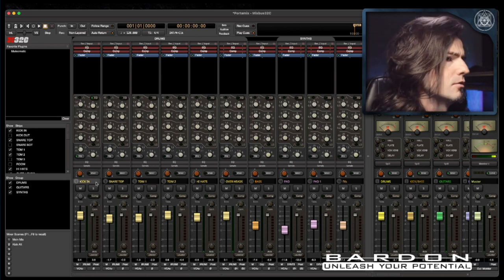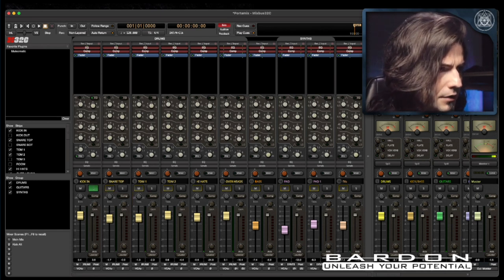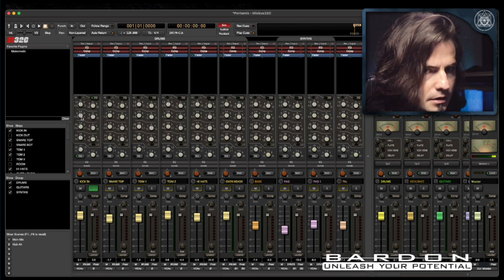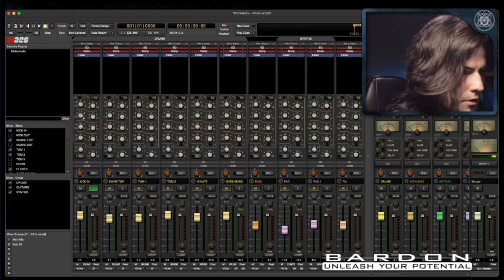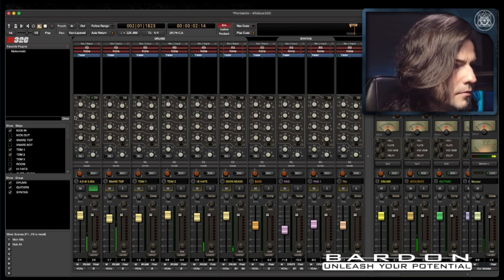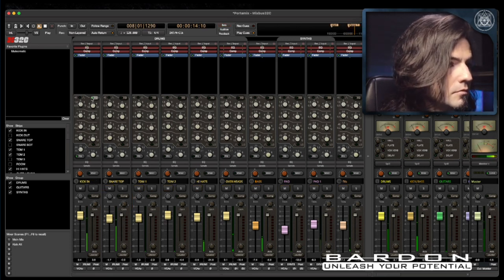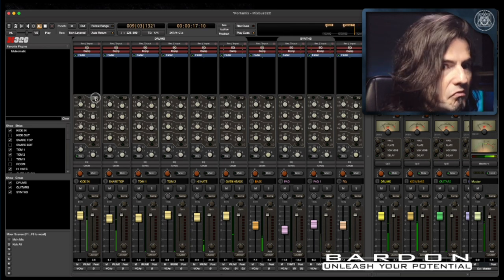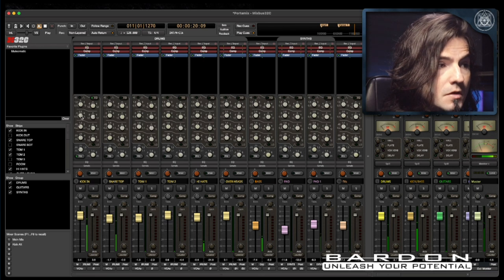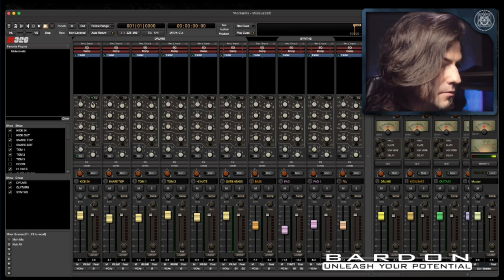Perfect. Now, coming back to the kick. Now that we got a ballsier, cleaner sounding kick, I think that we can increase the clickiness, also known as the definition. We're going to be dealing with the mid-highs. Let's see. I think I went a little bit overboard with the gain, but I love the added attack. Let's see.